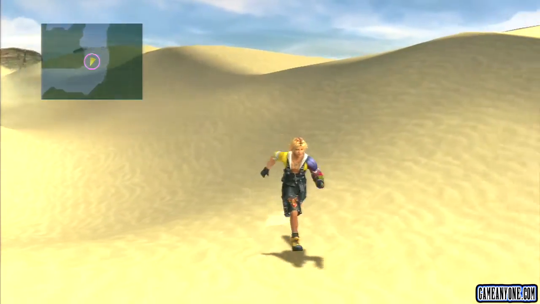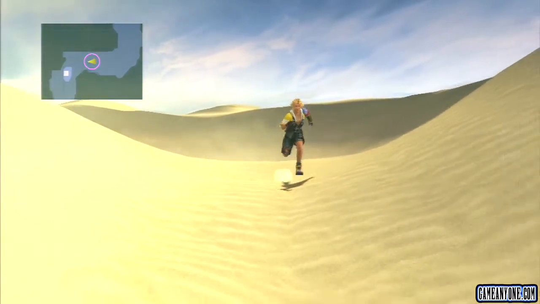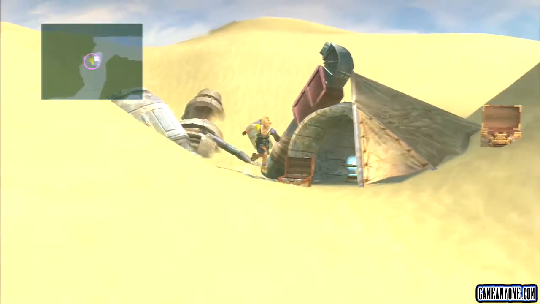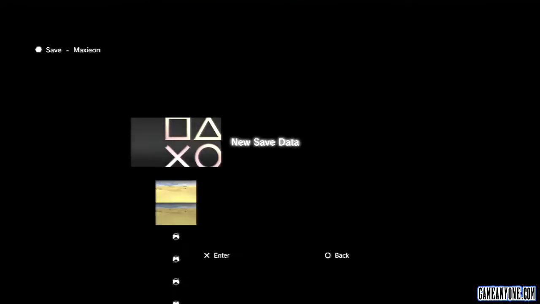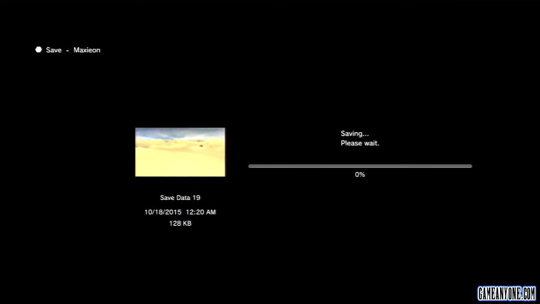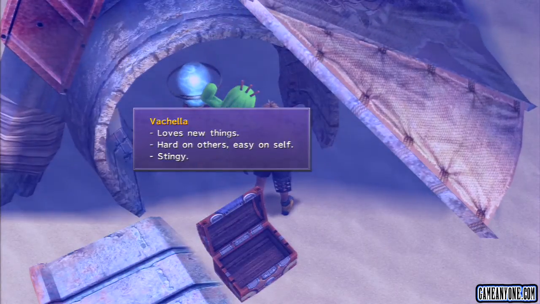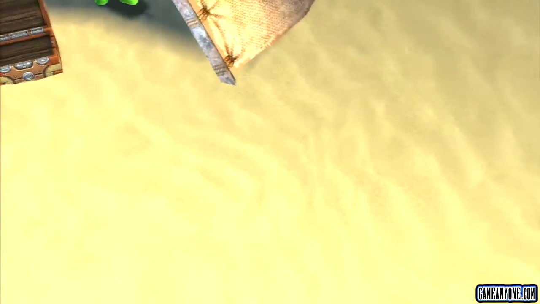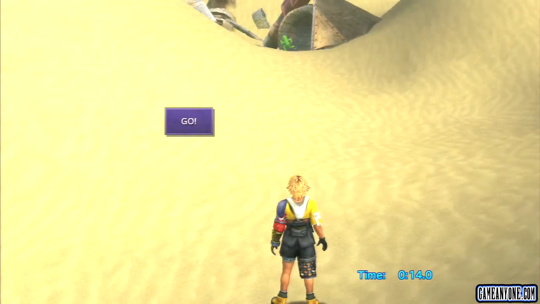What you have to do is access the save sphere, and then you have to basically attack Vachella, because Vachella will come out of the save sphere. This is the only one that's like this too. And what I'm doing is I'm saving after each of the cactars that I kill, because I was really trying to go for getting all their name spheres. Loves new things, hard on others, easy on self, and stingy. That's Vachella, the giant cactar. Let's do this.